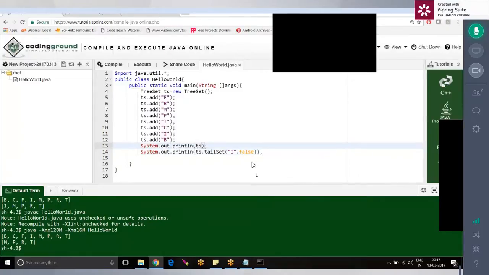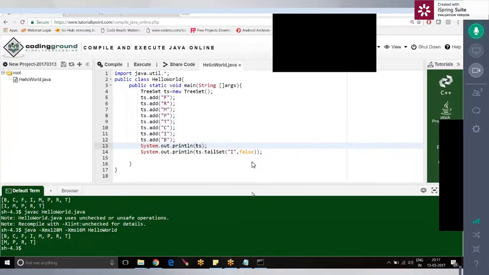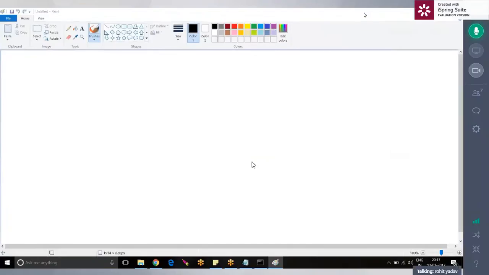After this, after the TreeSet, we have one more concept known as list. What is list?